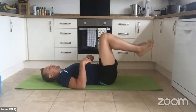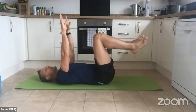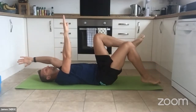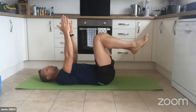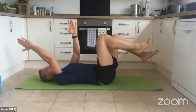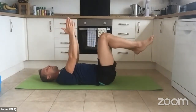We're going to do the same exercise, but this time I'm going to use my arms as well. So, dwi dechrau yn yr un position, but this time my arms are going to be up, facing the ceiling. And I'm going to breathe in. Ac wrth i fi anadlu allan, so I'm going to start with my right leg. But as my right leg comes down, my left arm is going to come down. Dwi'n anadlu fewn, a mae'n dod nôl I lle cychwyn arno. So, fel fi'n anadlu allan, dwi'n newid, mae'r coes chwith yn dod allan, ond mae'r braich dde yn dod allan. Anadlu fewn, a nôl I fewn. So it's opposite hand to leg, moving down together and up together.